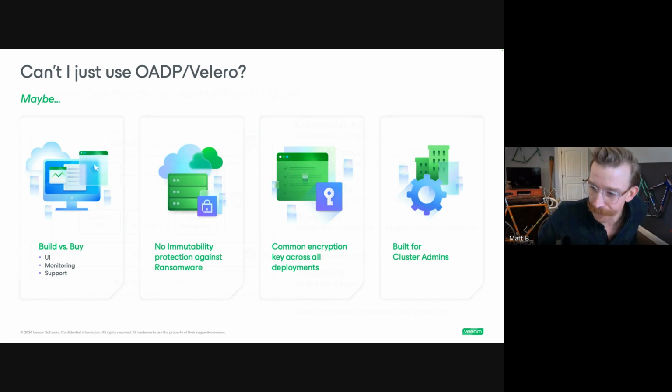So as much as I can cram into a single slide. The most common question I get, once people start to understand that yes, I do need to back up certain workloads in Kubernetes, is: aren't there free options for this? Can I use OADP in OpenShift, which is based on Velero? I won't spend too much time digging into that, but just a little bit of food for thought on that topic.